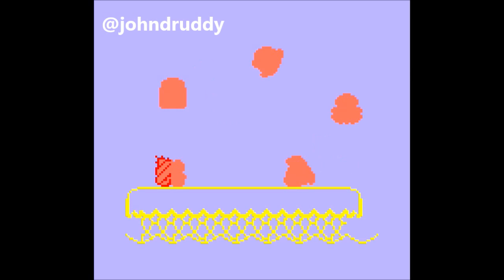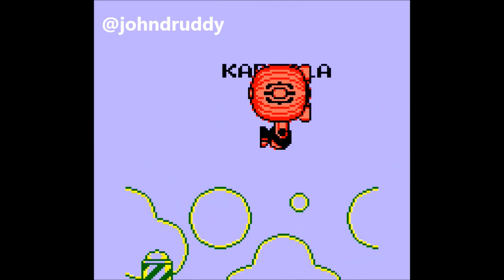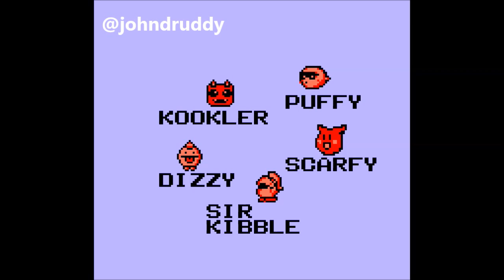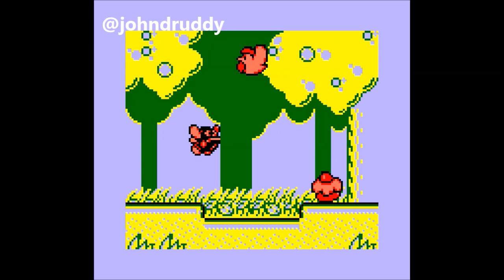Wizard, Squishy, Blipper, Kaboo, Coner. This guy starts with a B, as far as I remember. Ah, Kaboola. And yeah, I knew there was a big B in there. Sir Kibble. Dizzy, Kukler, Puffy, Scarfy. Scarfy, really? Crackle. It's a good city in Poland. Oh, and then all the asteroid boys. Tookie, Coozer, Blopper. Blopper, lovely.